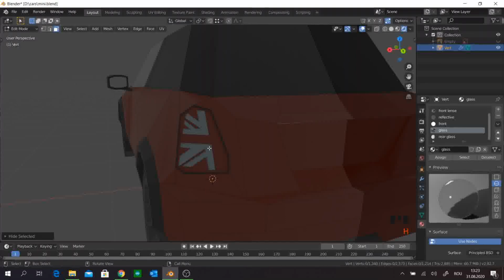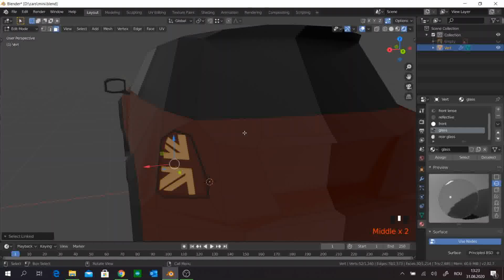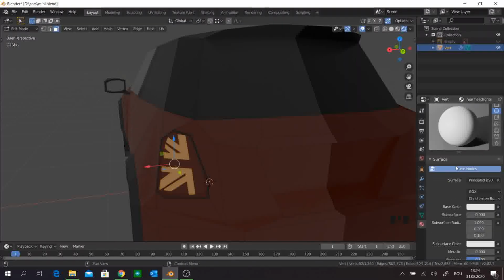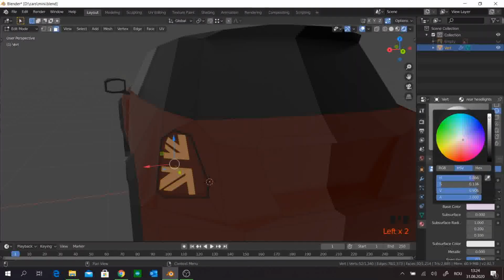Hide. Select this cool rear headlight. I think I will assign this and name it rear headlights. Okay, color, of course red, a little bit darker. Red, not pink.